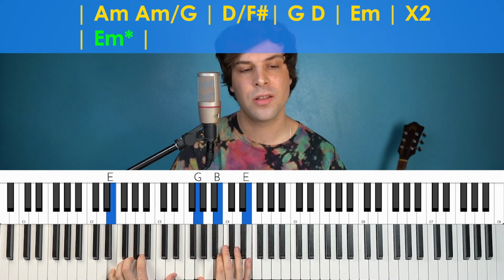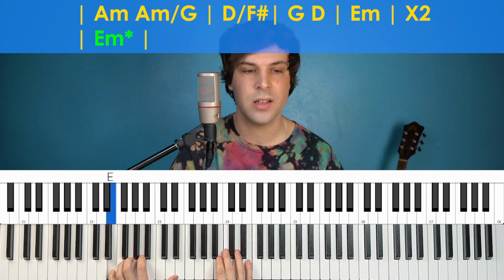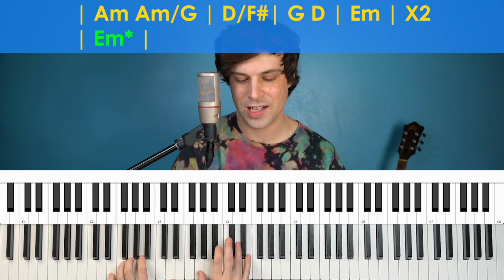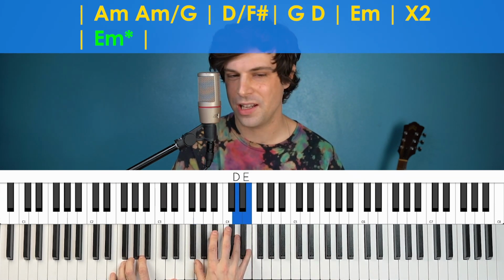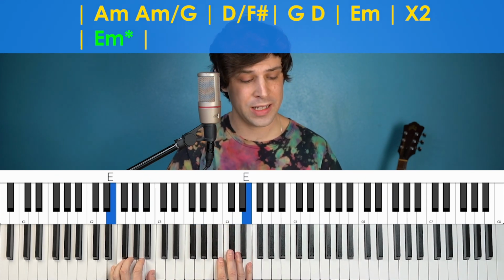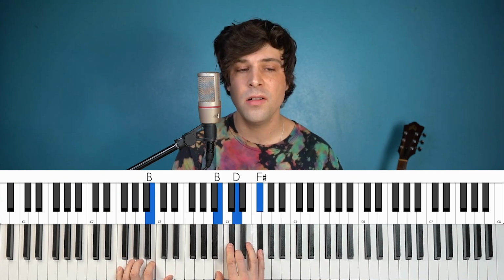Two, three, four. One, two, three, four. I think I probably do that rhythm different every time. You can just kind of play around with it, but just adding a little bit of sparkle to that section before we get to the bridge.